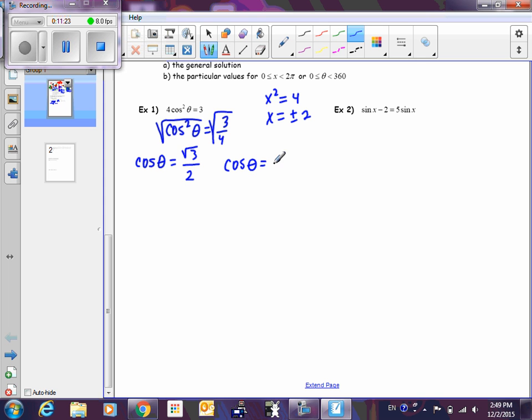And we have another equation. They don't always have 2, by the way. Okay, but I just wanted to go ahead and start off with one like this. Well, we haven't done the rest of it yet. Okay, now let's get theta by itself. So theta would be arc cosine of root 3 over 2 and arc cosine of negative root 3 over 2.